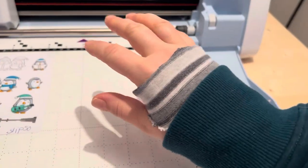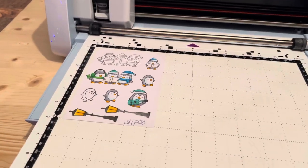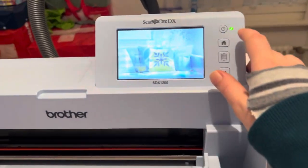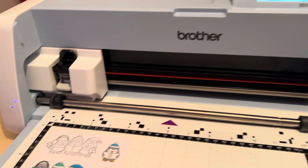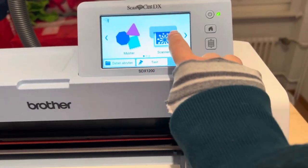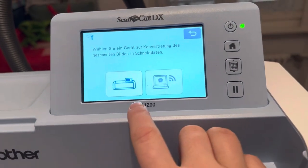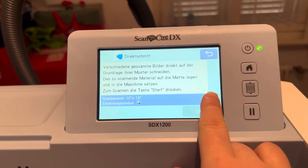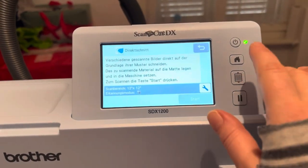I was careful and then I wanted to get up and pushed my hand on the table and hurt it again, but it was fine with coloring. I have my diamond paintings here. Now I'm going to use the Brother ScanNCut scanning machine - I want to scan directly and I have it set to black and white. Lawn Fawn has very thick black lines so that should work well. I need to get my mat in.